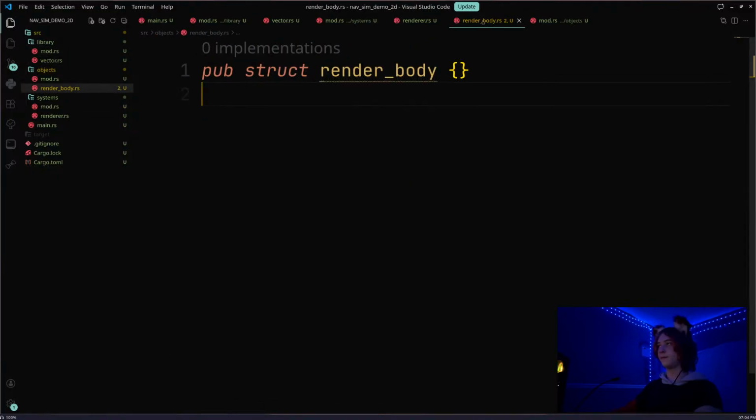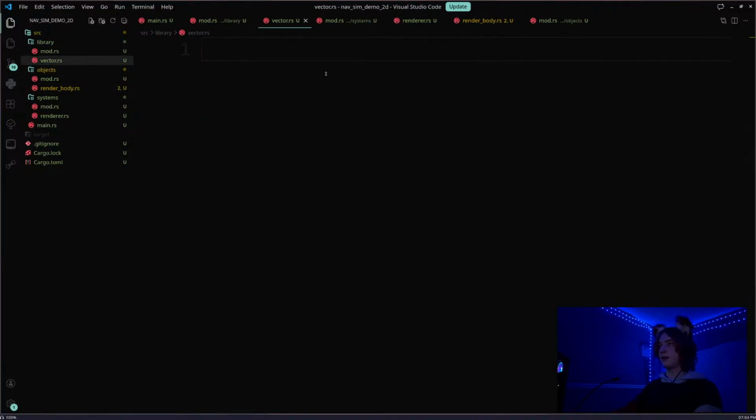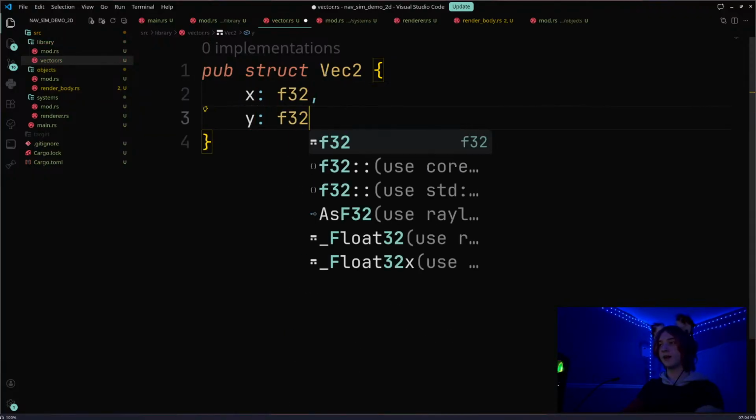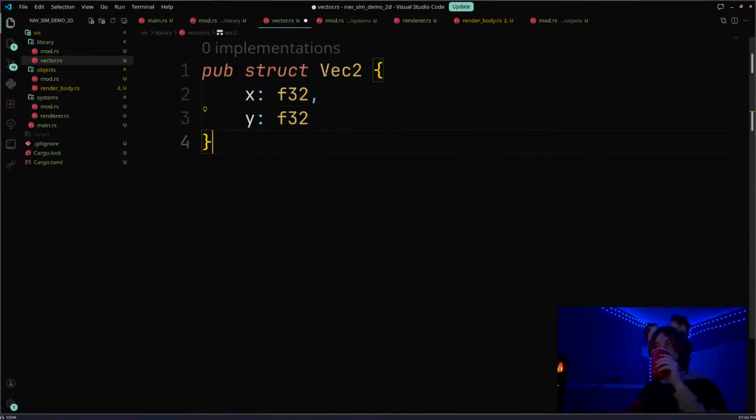All right. And for that, we need to create a vector. So public struct, we are going to make everything Vector2 because this is two dimensions, and they're going to store x and y data. Does this need to be floating? I want to say yes.